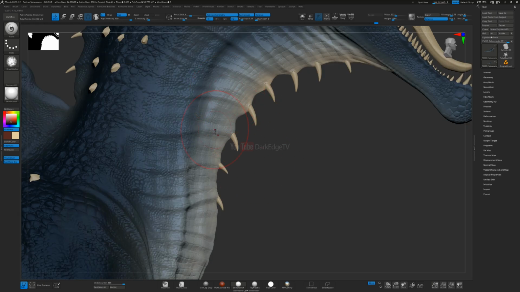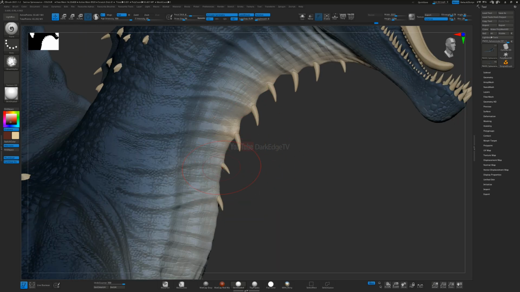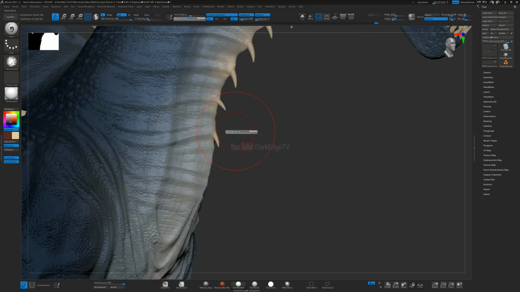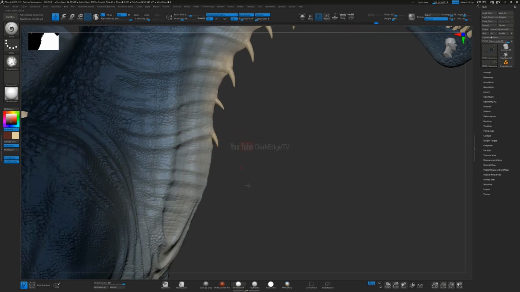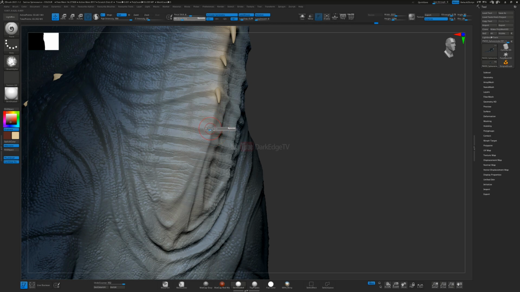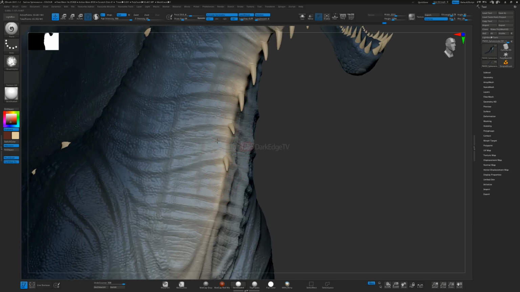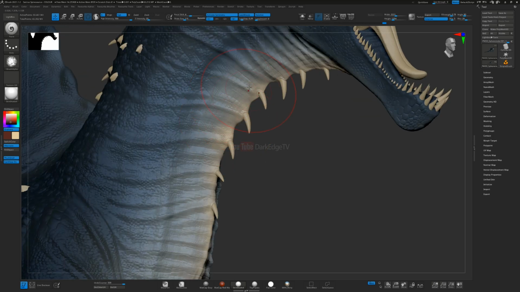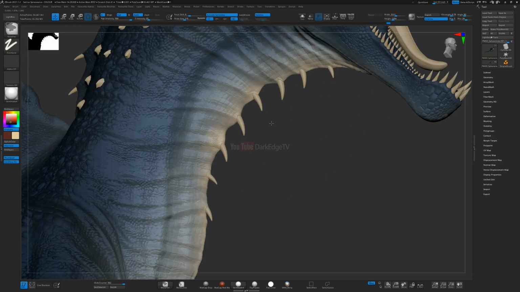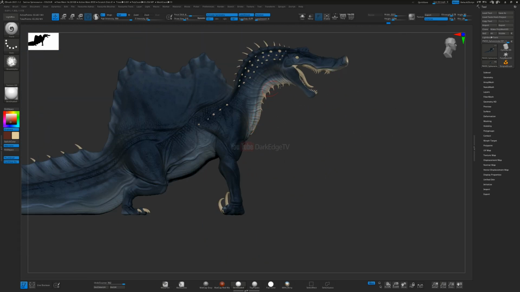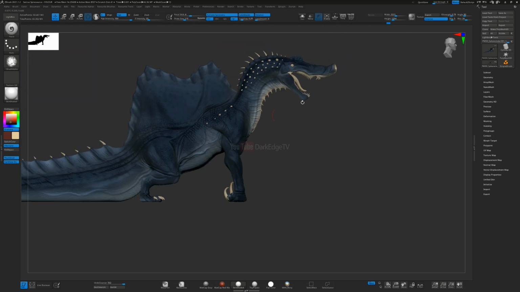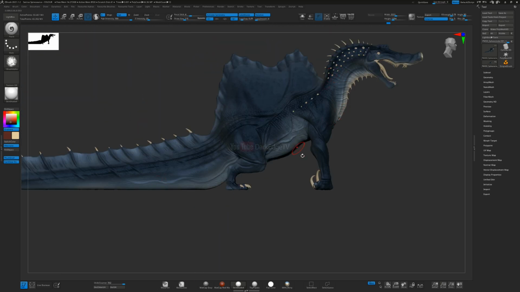So for this entire time I've been doing very light pressures and brush strokes. But now that I'm getting more and more accustomed to the yellow colours, I do want the tip of the neck, if you will, where it meets together, to be more intense. So you can see I'm starting to put in a lot more pressure. The colours are starting to get a lot more vibrant, a lot more defined. And that to me is making it pop out significantly more than it did last time. But now that I've got that on the neck, you can see the big difference, how the rest of the body now looks very flat.